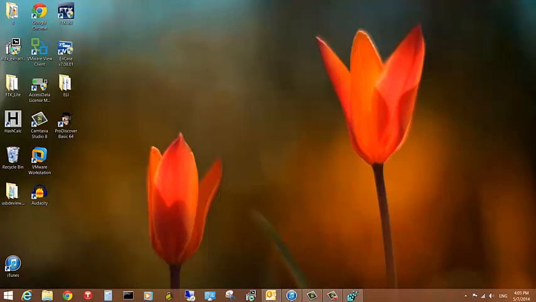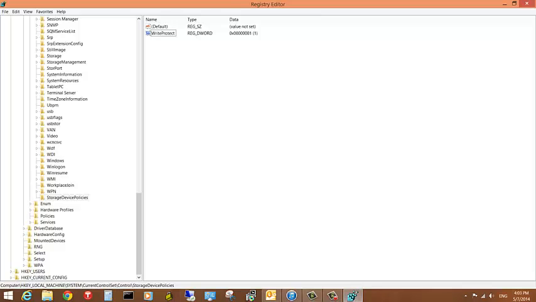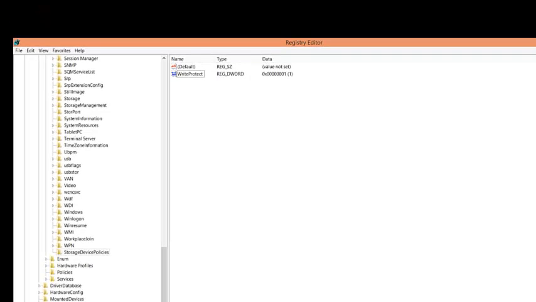I'm going to get rid of this, go back to the registry, and let's do the following now, because not every time that we want to do that, we are going to be going to the registry and editing the registry. By the way, before you do any work on the registry, always create a restore point. So if you mess up anything, you can always go to the state that you started.